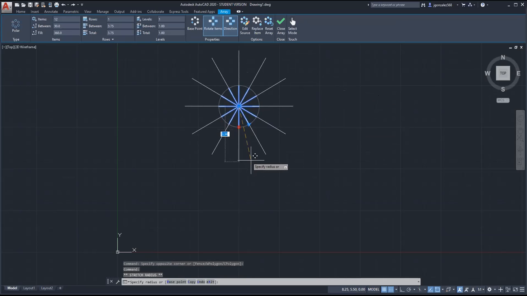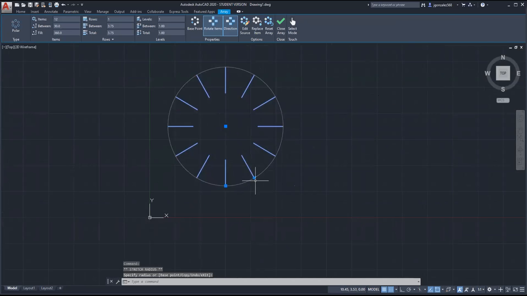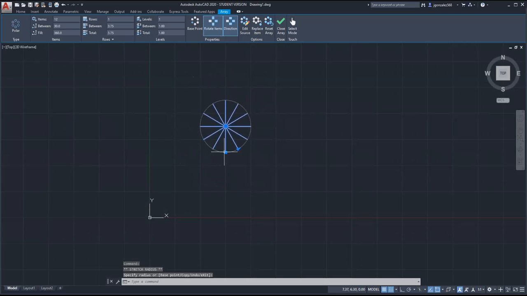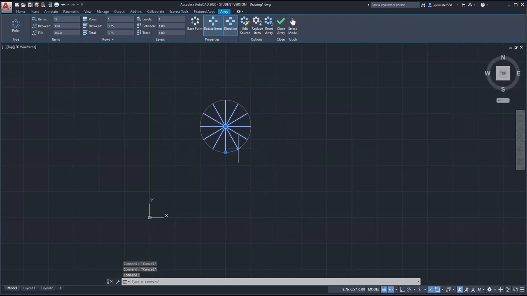Once you've done this, you can actually separate them, and you can also adjust them. Now, if you were to hold this little line here, you can rotate this way.